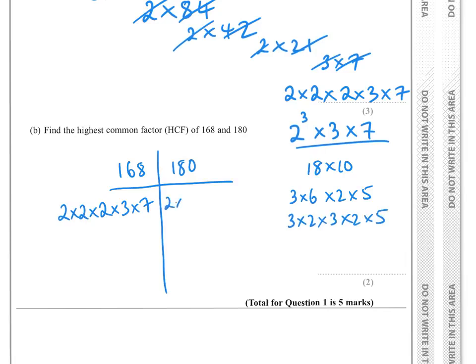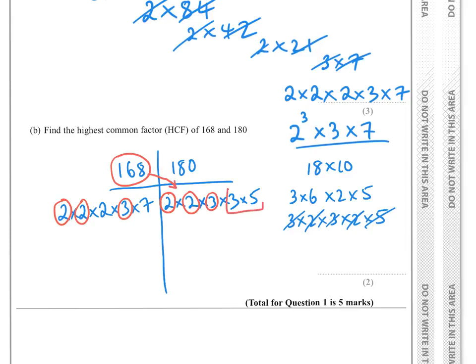So we've got 2 times 2 times 3 times 3. I crossed them out so I know I've got them all. Times 5. Now let's see what they have in common. Well, that's all they have in common. And what we need to look at is, what does 168 want that it hasn't got from the prime factors of this one? Well, it needs to get 3 times 5, so it needs to get 15.